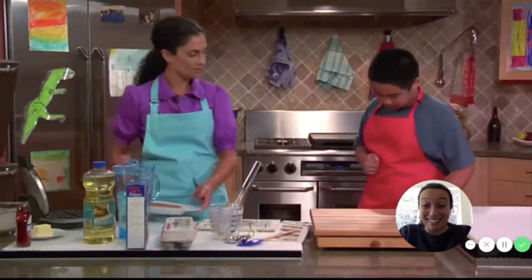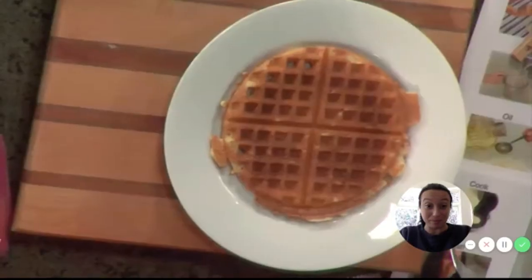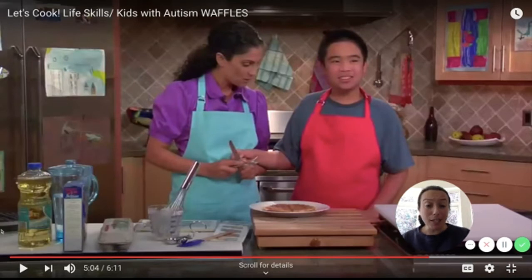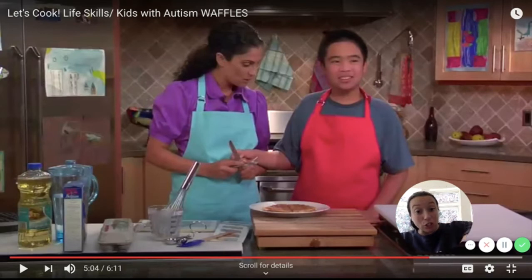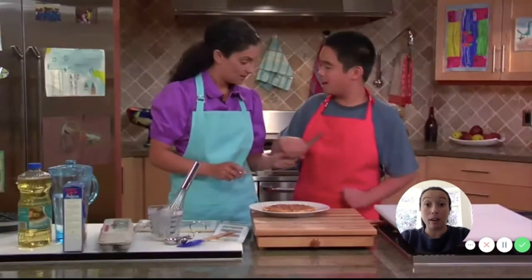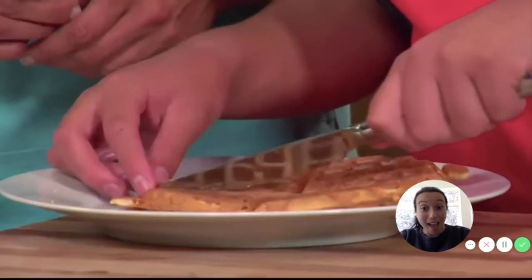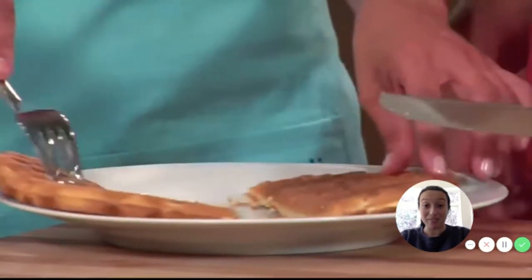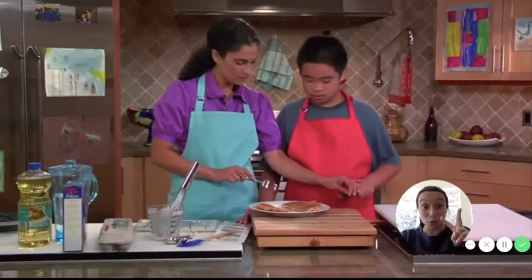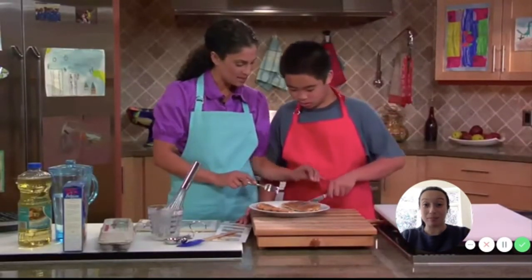Let's take a look at this waffle before we eat it. Tell me, what shape is that? A circle. So, see, we're even doing more math lessons. We're just looking at the waffle, and before we start eating it, we're seeing that it's a circle. So smart. It's one circle, and we're going to cut it in half. Will you cut it in half for me? Hey, look, now we have how many pieces? We have 1, 2. We have 2, and now you're going to cut this in half again.